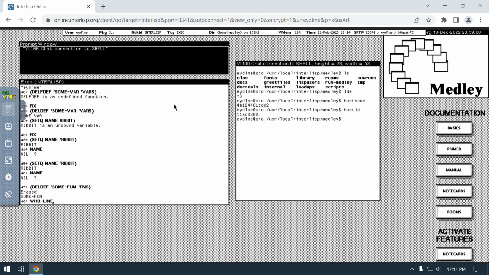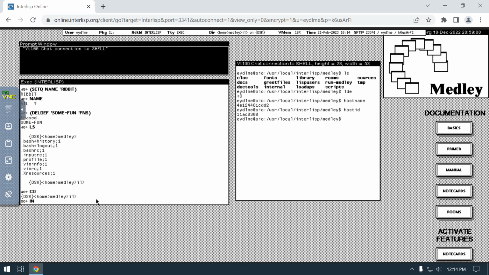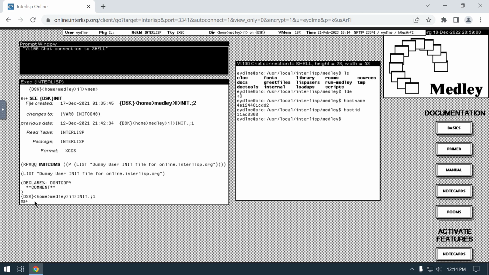There are some differences in the way files work. So like my inet file. If I was to just say cd, then ls, then I'm in here where my inet file is. Let me get rid of that. And then if I wanted to see a disk, and then the inet file, it'll show me the inet file.